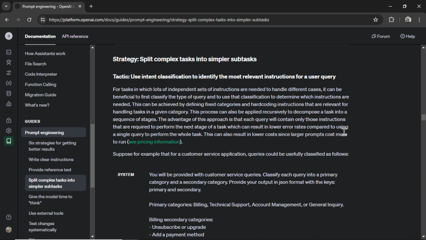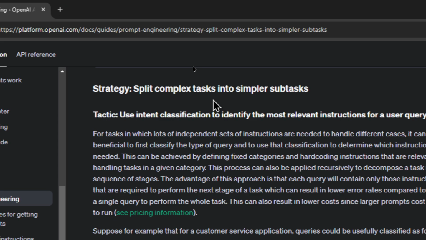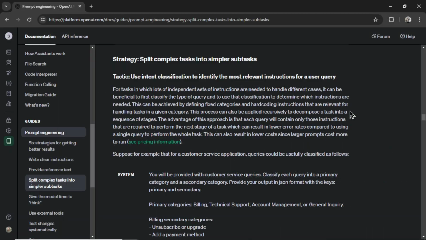If you're curious where this idea comes from, OpenAI released a guide on prompt engineering. And this specific strategy is called split complex tasks into simpler subtasks. In our XBot scenario, the complex task would be crafting a tweet using our intended tone, topic, and hashtags. And the subtask would be chiseling down that tweet so that it fits under the character limit of the API.